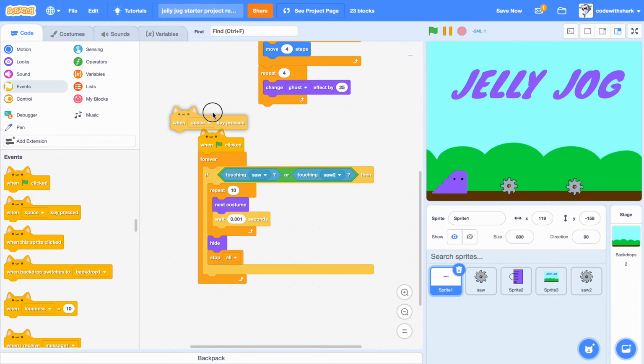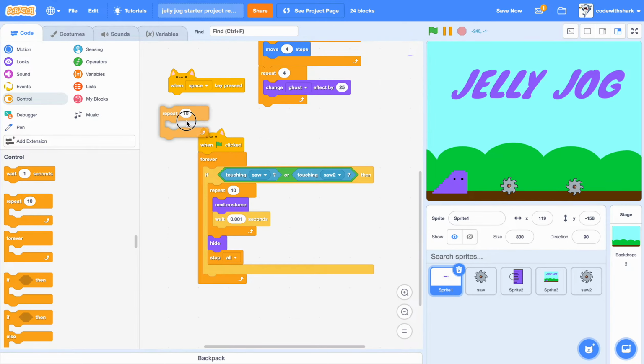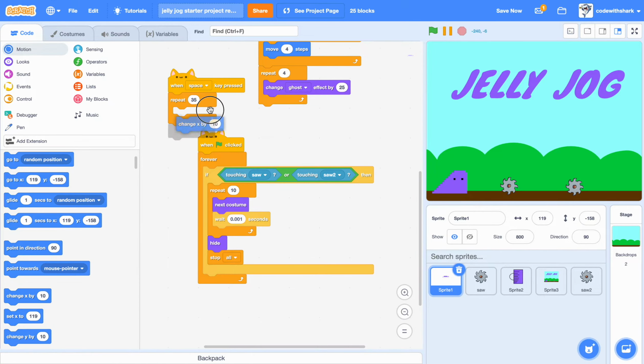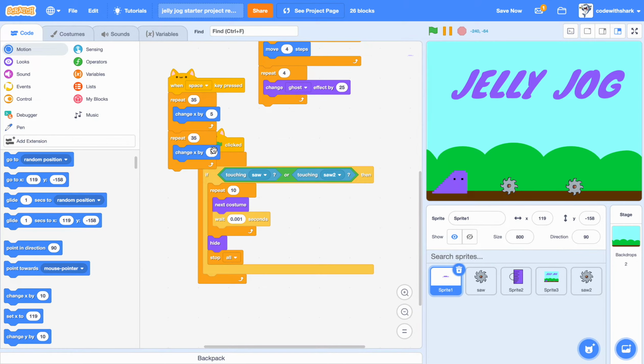We can do when space key pressed, repeat 35, change x by 5. And then duplicate, change x by -5.